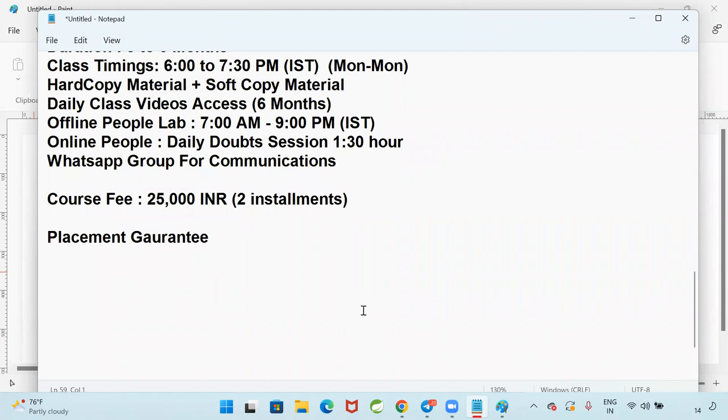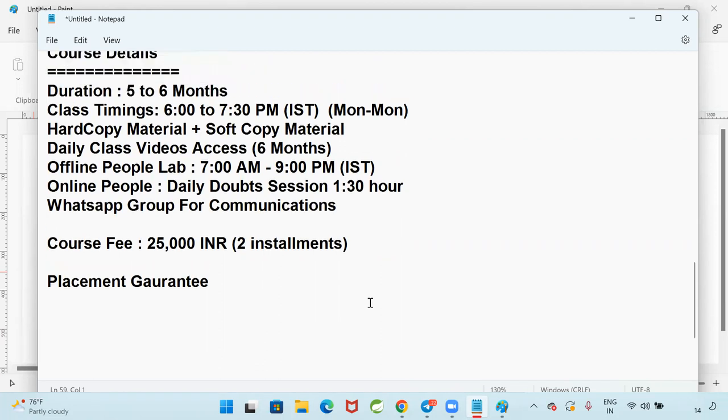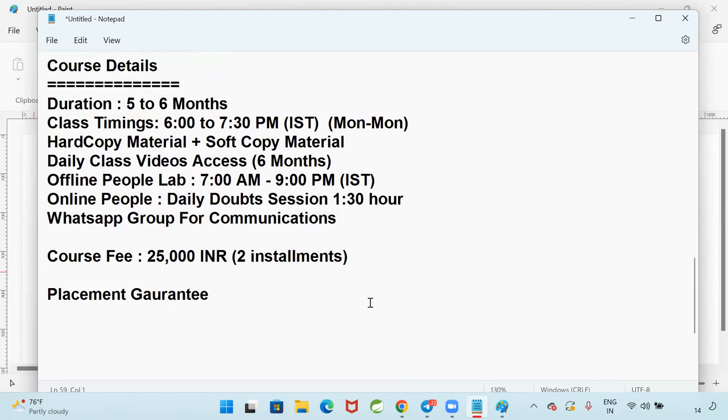Our people became team leads also within one year because they were experts in the subject. So you don't need to worry about work support, proxy support, interview support. You are going to get quality content. Content is the master. If you have content, you don't need anybody's support. Okay? Good. Any other doubts?